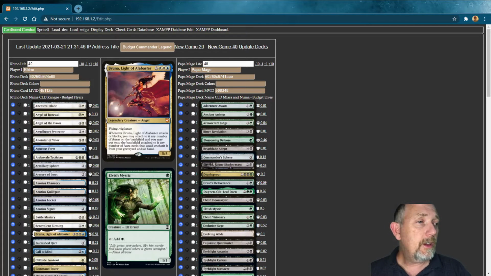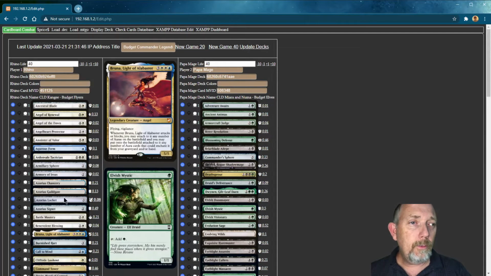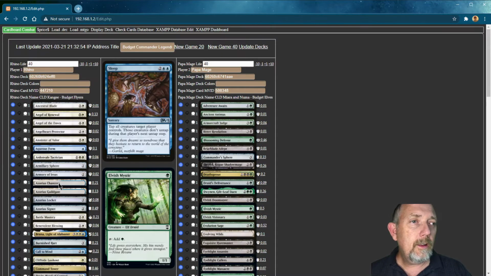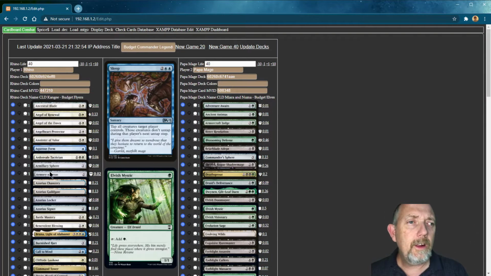And this controls all of the cards. We can scroll down and find the card that's in the deck. So what we do is we load up the deck, and we use Scryfall to go out and grab all the information. We bring it to a local database that we have running on one of our computers. And that database includes the images of the cards, prices, information about the card, the multiverse ID, and all this other stuff.